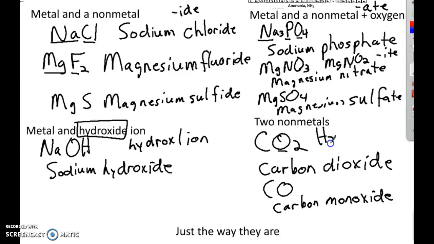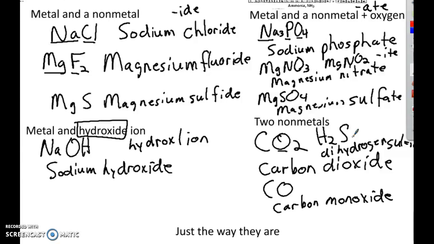Just for the record, if you had H2S, you could do it with the first one. If it has more than one, we're going to call this dihydrogen sulfide. Remember, we said hydrogen can act kind of like a nonmetal. So in this case, it's named like that. Dihydrogen, there's two hydrogens, and then sulfide because the sulfur is just one. Okay, if there were H2S2, then it would be dihydrogen disulfide, possibly.